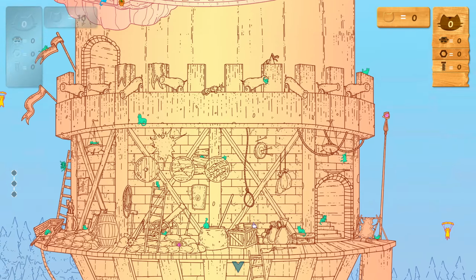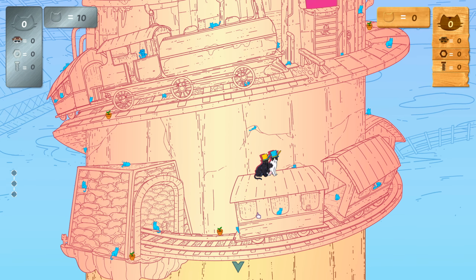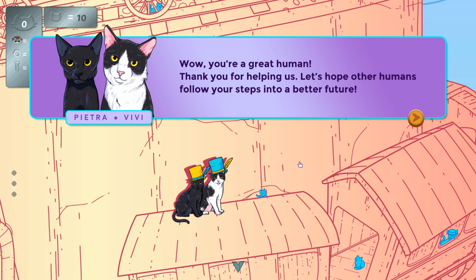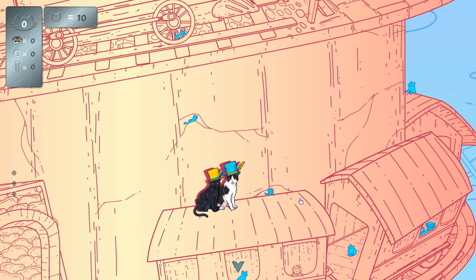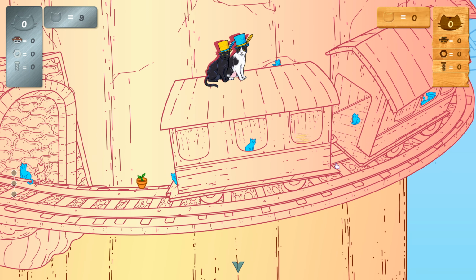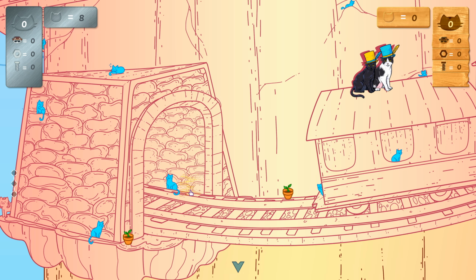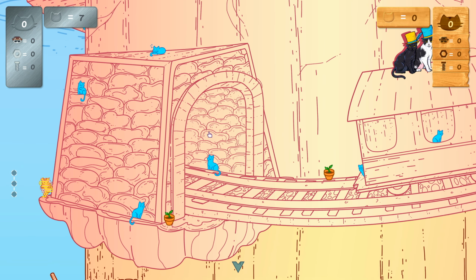I love the loading thing. Alright, next. We're entering the industrial era. Hello, Pietra and Vivi. Wow, you're a great human. Thank you for helping us. Let's hope other humans follow your steps into a better future. No problemo. Alright, we got 10 little bums to find. They're not making little cave drawings. Hello there, I see you.